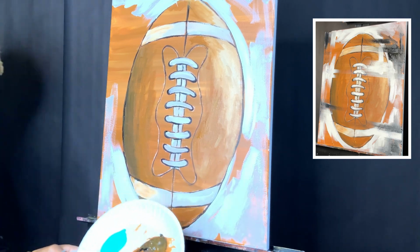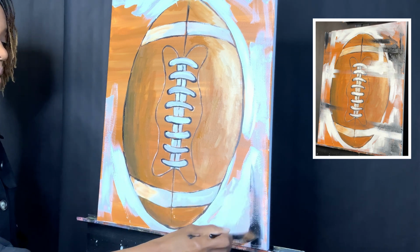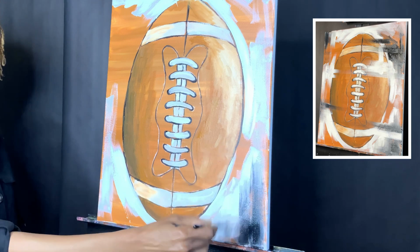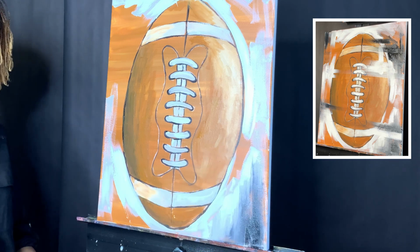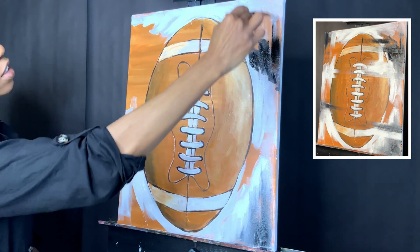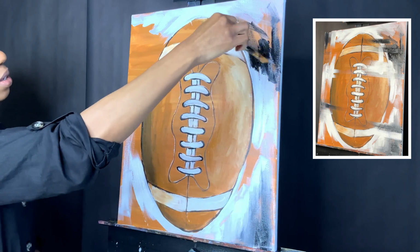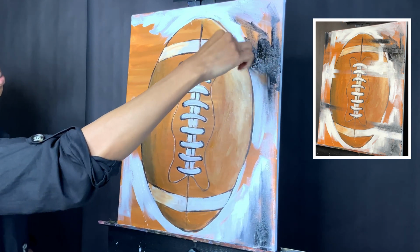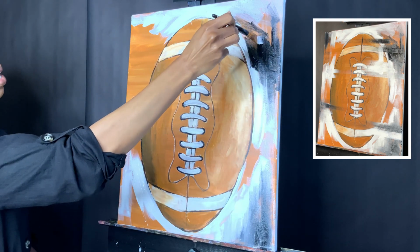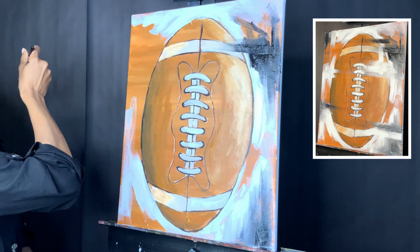So I'm also going to go ahead and get a little bit of black and add in some. I want black straight over here. Just brush that in there. Okay. And I want a little bit of black over here. Okay. And guess what I'm going to do? I'm going to swipe it like that. And do the same thing there.